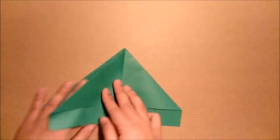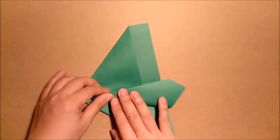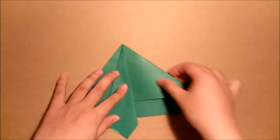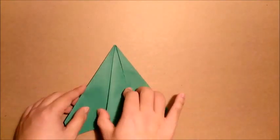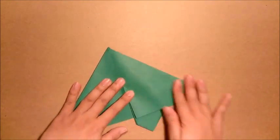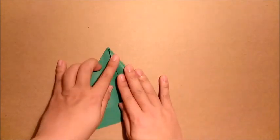Okay. And then next, open the paper. Start from this edge. I fold to the center crease. And I repeat the same step for this side. Okay, and I'll fold this part to this size, and I open this layer out. Now start from this edge, fold to the center crease.